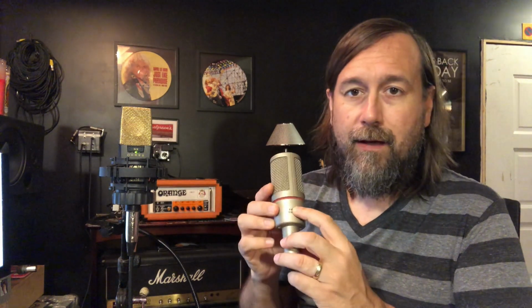I would say for really modern metal or just very distorted music, you just need it to hone right in on the singer. For something more acoustic or folky, it's nice to get some echo from the room. This mic also has a high pass filter and a pad. By the way, these switches are not just relegated to the more high-end mics. I have about a $200 AKG. This was my first vocal mic, and it has a high pass filter and a pad on it, and that can be really useful to get the sound up front that you want. So now here's what that vocal sounds like with the AKG mic.